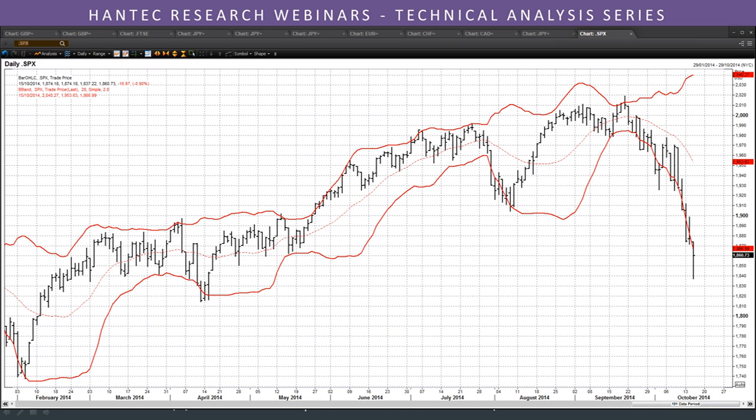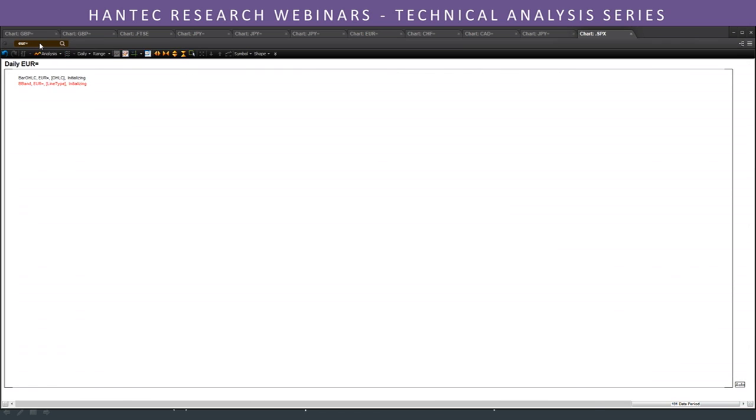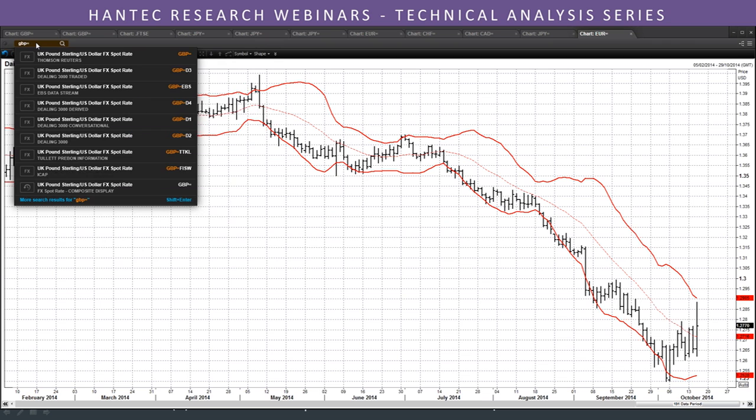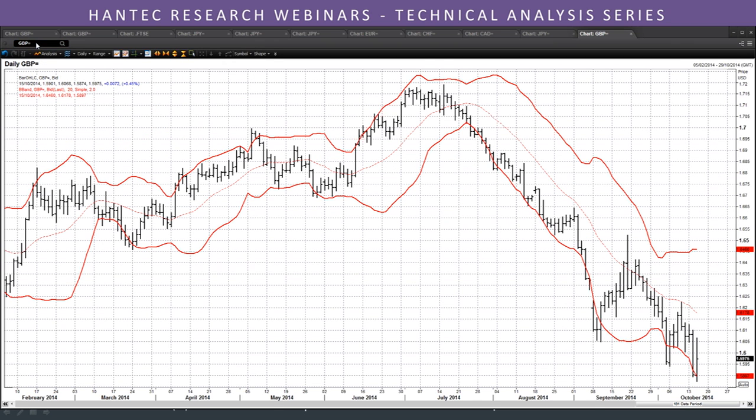Look at euro dollar now. As I said, you've just rebounded back towards the top band. The only thing that would leave me questioning that is now that the bands are starting to narrow slightly. So maybe you're a little bit cautious about putting on a new short position, but still, I think you'd probably be using other indicators on euro dollar to give you your overall strategy there.